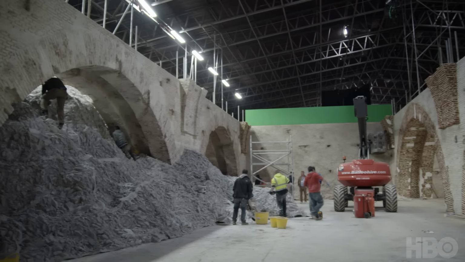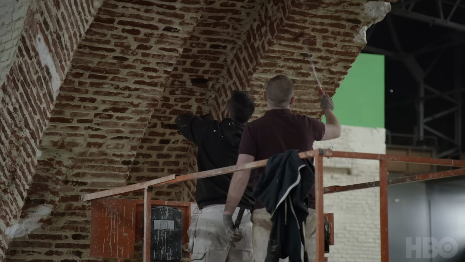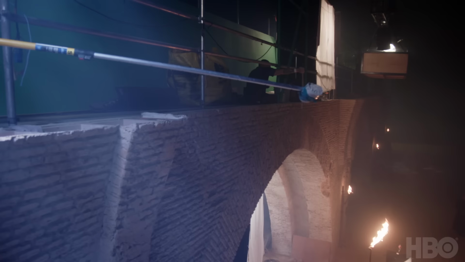One of the lessons that I learned very quickly was a pile of rubble isn't very interesting unless you have identifiable architectural pieces that can sit in it and an audience can identify with having fallen from that building. The escape route is blocked and there is no way out.